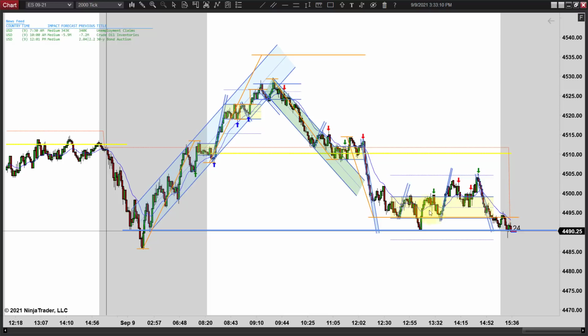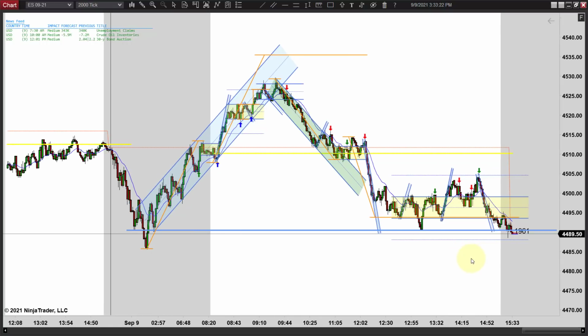But you can see this yellow channel in the measured move. We went straight to it at the highs, and it looks like we're trying to get there on the lows. We bounced real close to that. So really from about noontime on, there's a slight upward move here, but this is mostly just sideways stuff. We did end up getting a couple of legs up before it was over.